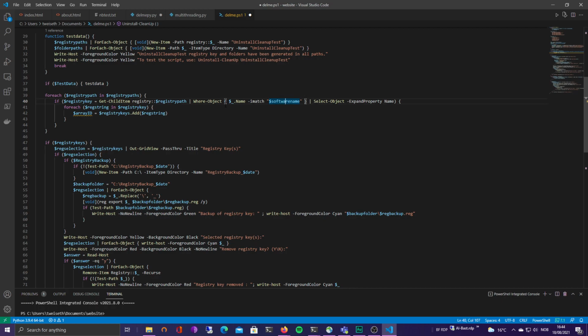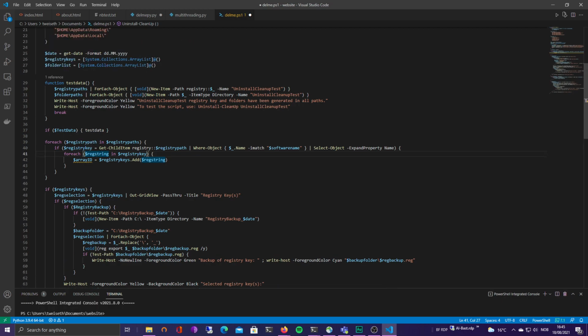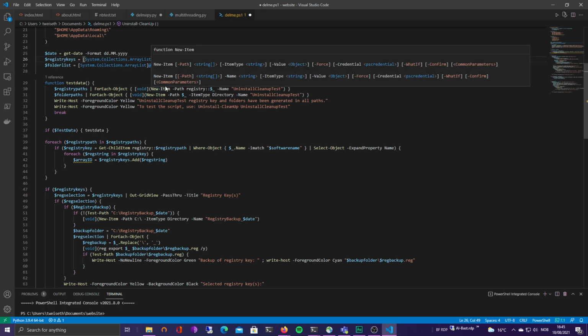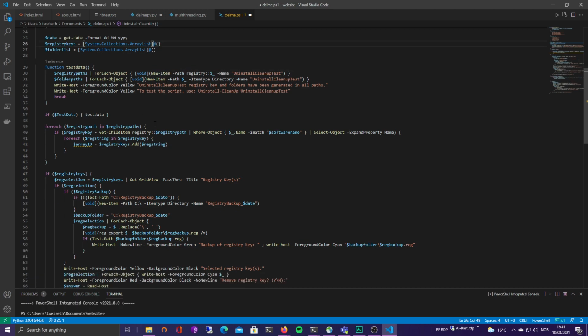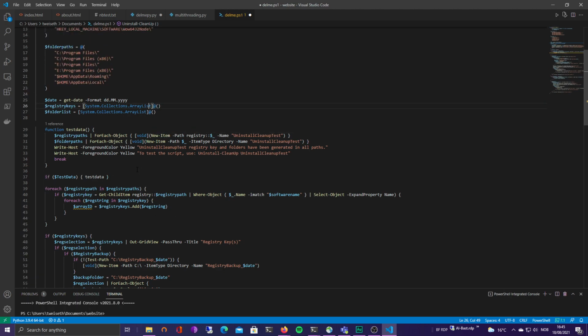If you get some match here, the command works, and then you put that result into the array collection, and you do this for every path, right?